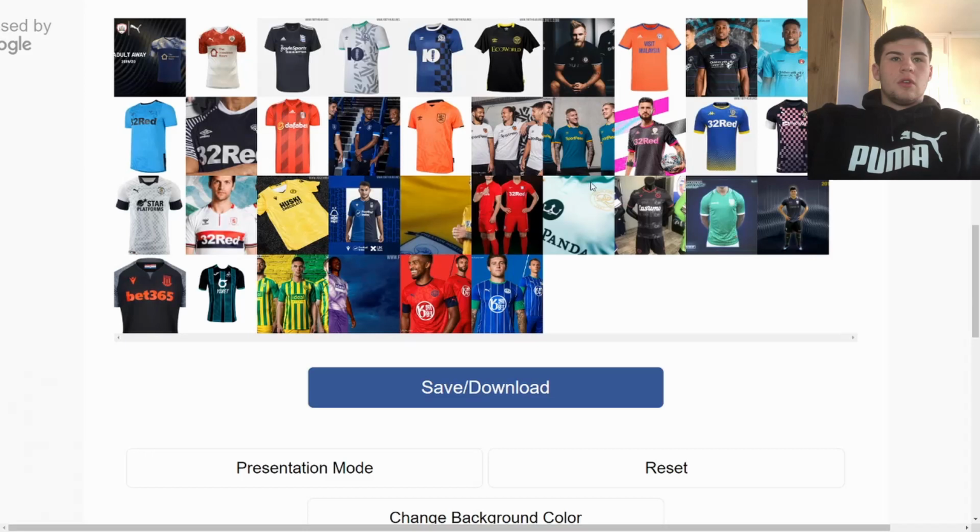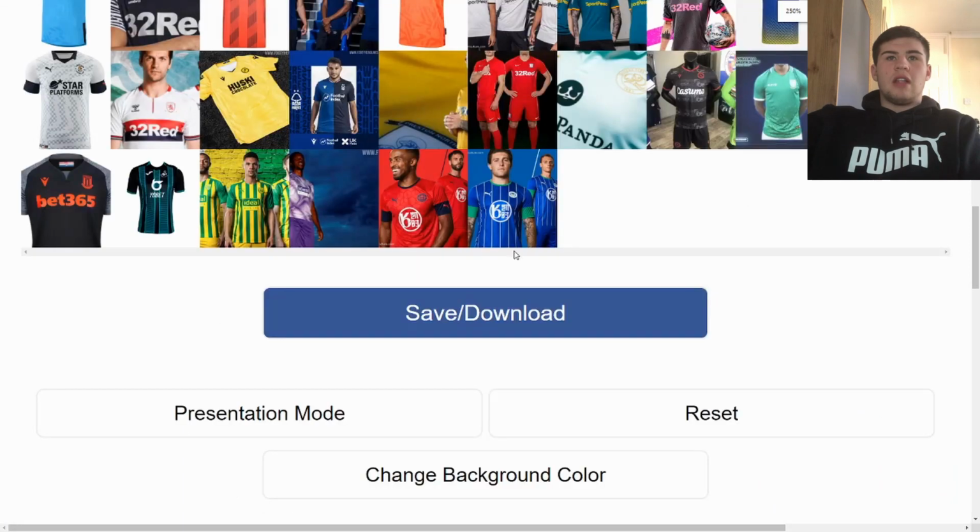There we go. Next up, we've got the last home kit, which is Wigan Athletic. Now, I sort of like what's been done here, if you can get what I mean. So, on the logo, of course, you've got blue and white, and then you've got like a tree with the green on. And that's the only sort of way I can imagine, or the only thought process they've had when they've put green on the sleeves. I've never really seen blue and green on a kit before, but I like it. It fits. It's a good kit.